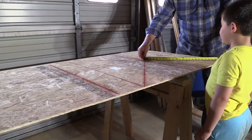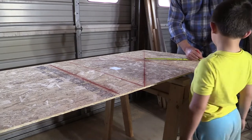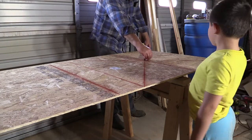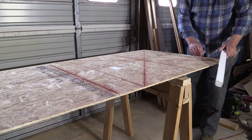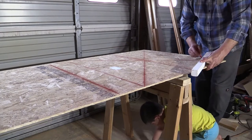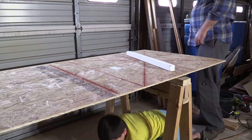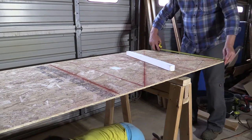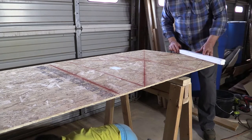Okay, now we need to go 1 foot 6 inches on the diagonal lines. Make a mark. And on this side, same thing. 1 foot 6 inches. One and a half foot mark to the center. Mark the center here. This mark is 17 5/8 to the center. Mark from the center to top.